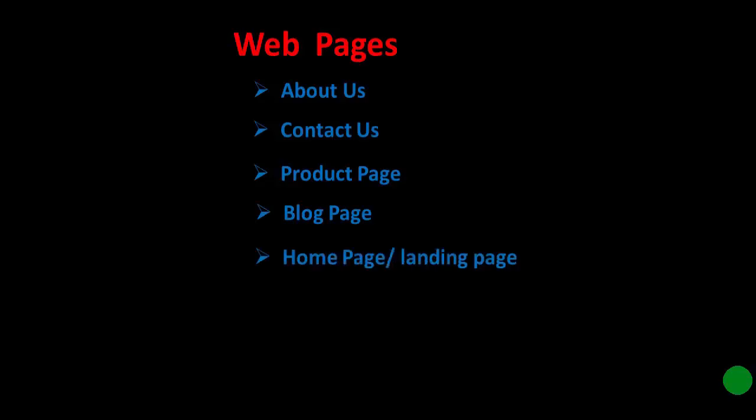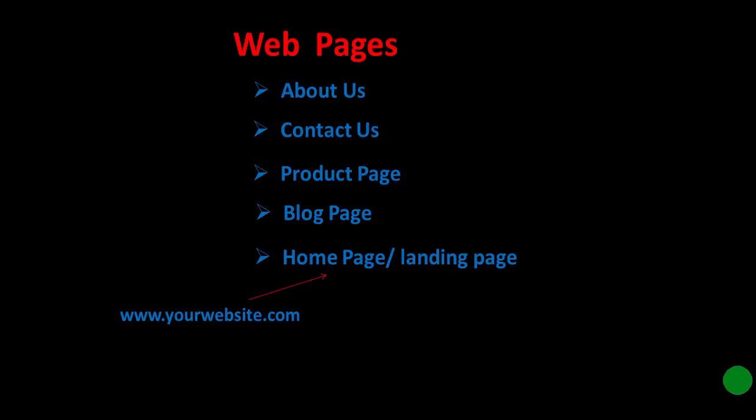Every website has web pages, and each web page has content that provides specific information. Examples of pages are the About Us page, Contact Us page, Product page, Blog page, or Home page of a website. When a visitor of your website wants to know about you or your business, he will go to your About Us page. Or when he wants to contact you, he will go to the Contact page. Or when a visitor wants to see your products, he will go to your Product page. And when a visitor searches your website URL, he will land on the home page of your website, which is also called the landing page of a website.